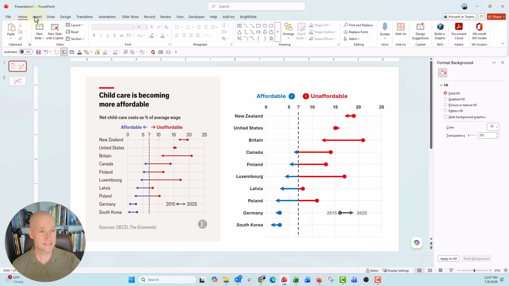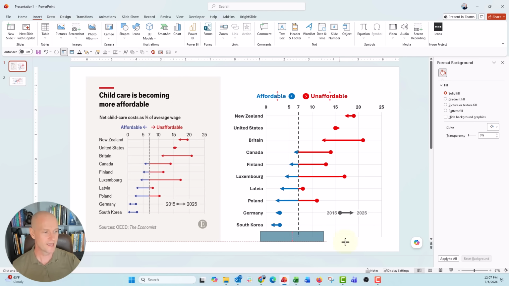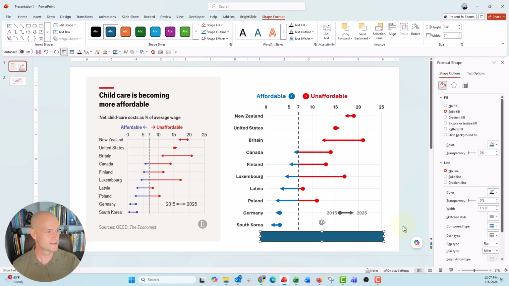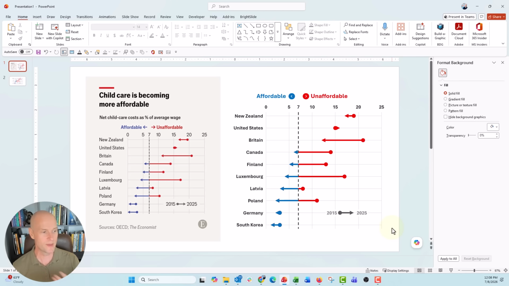But here's a little design trick. If this was a static chart, I would just put a box over top. Let's call that box white. Color that box white, no line, and you can just move it how you want. Nobody would ever know there was a white box over this if the chart was more static or it was an image that you wanted to paste into a report. I think that actually looks kind of cool.